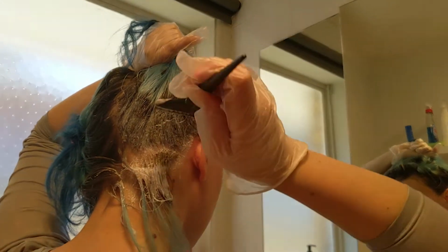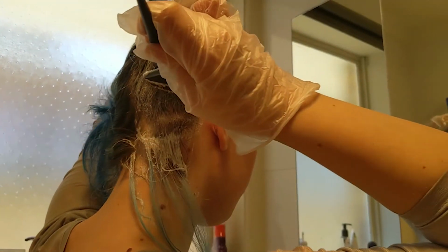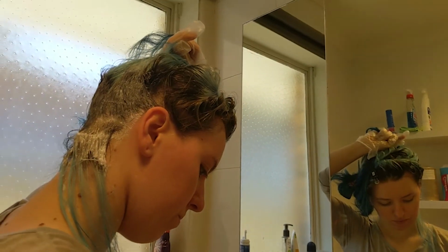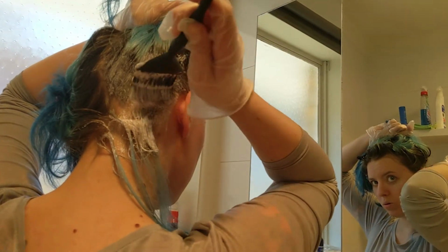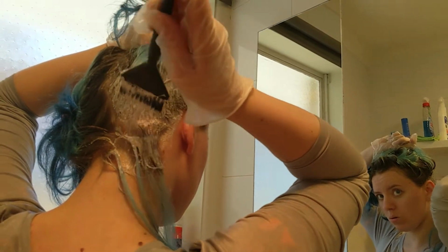Is that good? I think you can swipe up a little bit further because... Yeah. Unfortunately, when your hair grows out, it doesn't grow out, like, perfectly evenly. But we're just trying not to saturate those overlap bits, yeah. Okay. And, yeah, you can put more on at your roots, yeah. Because remember, saturation. Saturation!